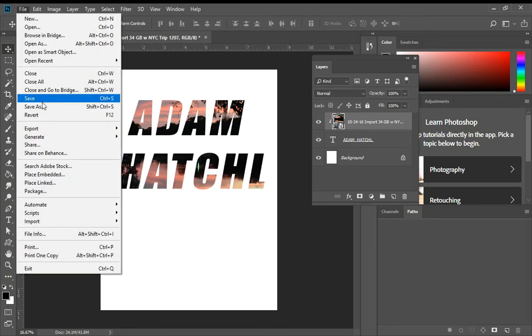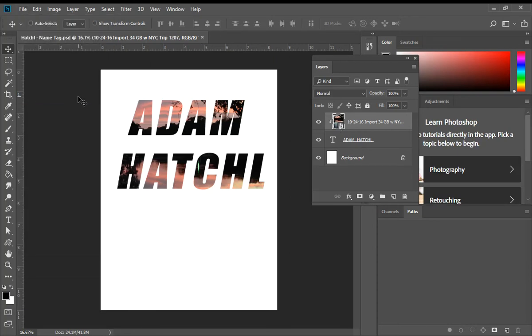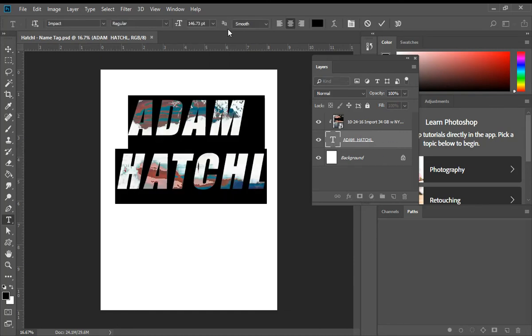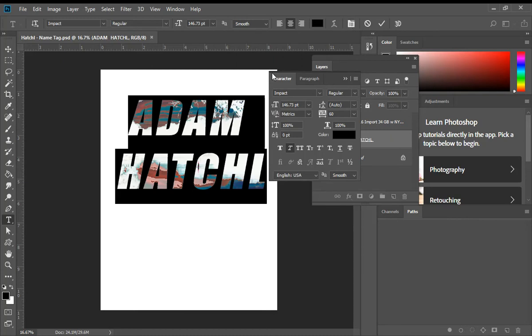I'm going to go ahead and again go to File Save to save the work in progress. One of the things that's nice to do is make sure the letters are more snugly, tightly packed. There's a lot of space both here and here, the spacing between the letters. If I double click the letter T on my type layer, it's going to give me other options under here, under the character window. It's under the little folder.